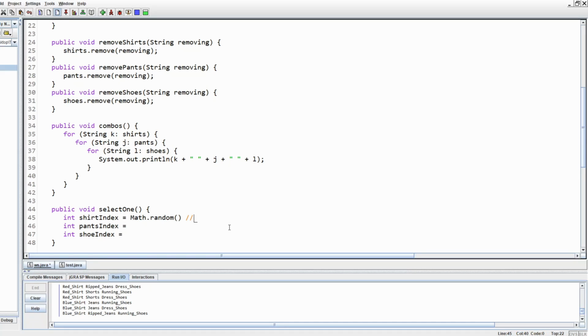Math.random will randomly return a value from 0 to 1, not inclusive. Then we're going to multiply that by the size of the array list that we're going to be randomly selecting from. And then we're going to make that an int.